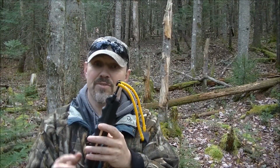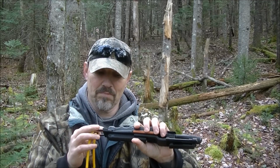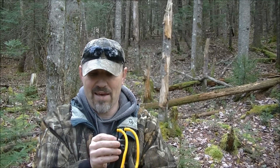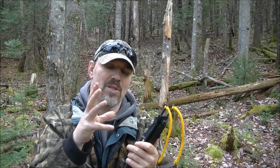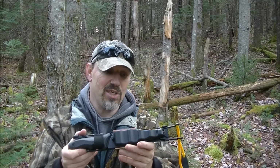So there it is. These didn't move at all. It's held in there real well. The clips didn't move on me. Keep an eye on those. I have been told that they can move, but there's 2 adjustments here that you can make with an Allen wrench. Make them a little tighter. And so that's the sheath.